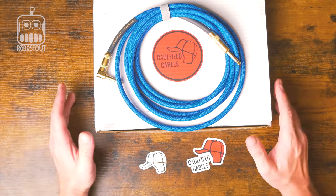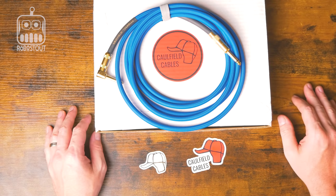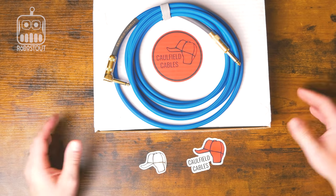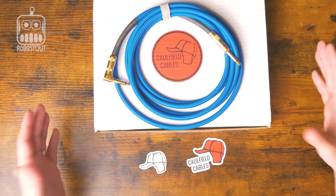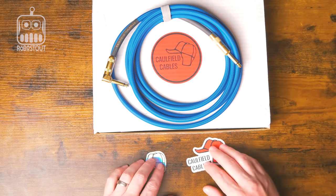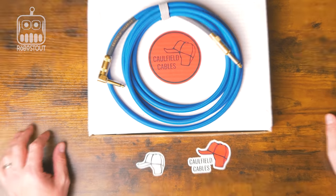I went with the 10-foot cable here. I talked to Asher from the company and he highly suggested I try this particular line because I play bass and they want some good low end in there. I also wanted to make sure there's no noise and that it's super balanced. So these are what we've got — let's take a closer look.